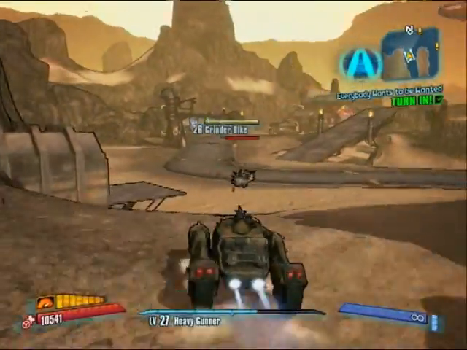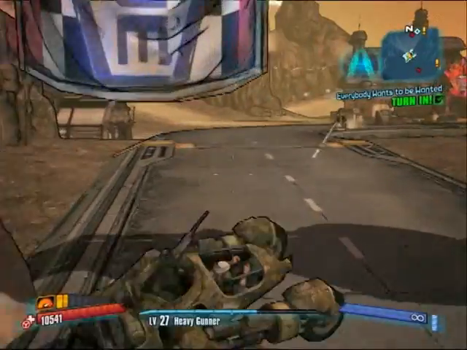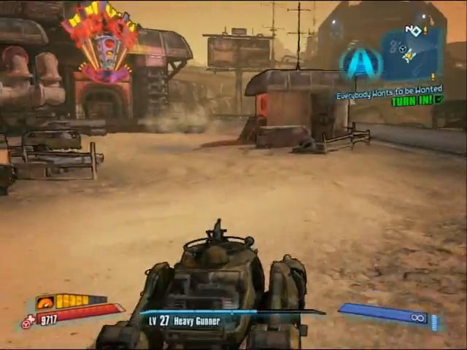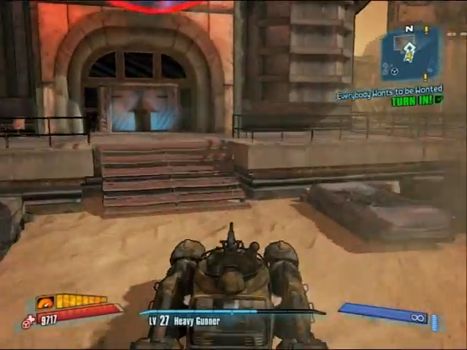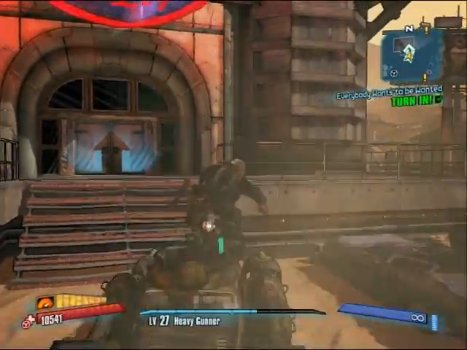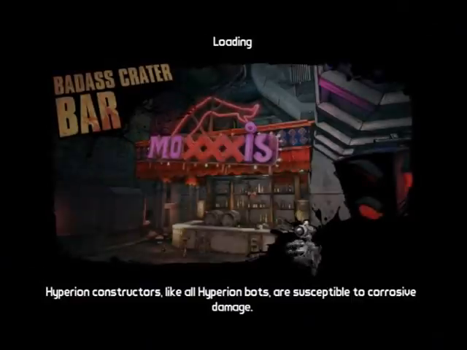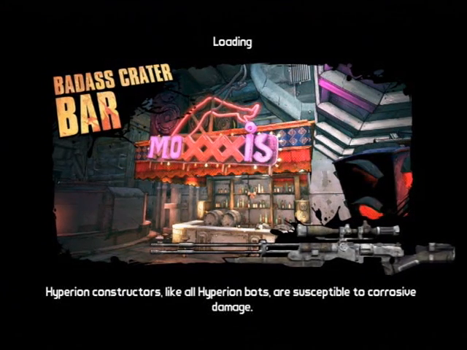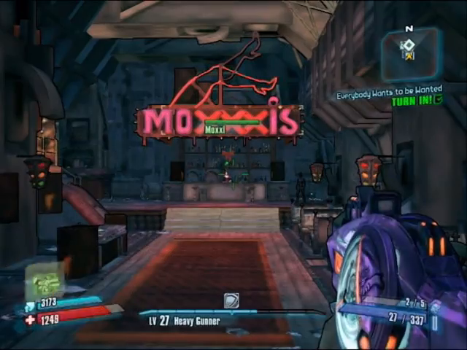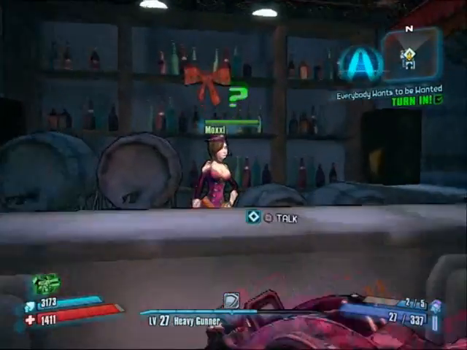The bar's just right there. Switch seats. Get out of the car, dude. Get out of the car. Here we are. The Badass Creator Bar. Let's do this turn in. Let's see some rendering.